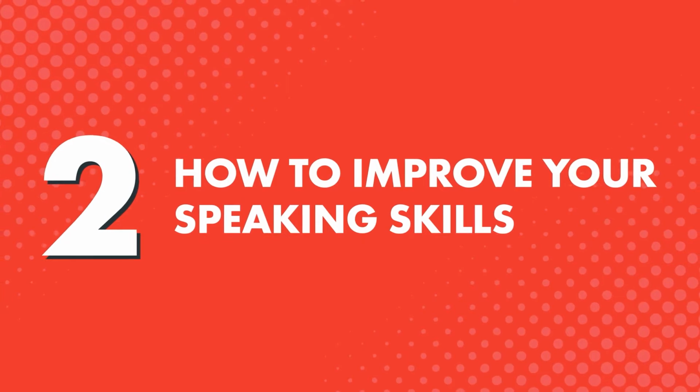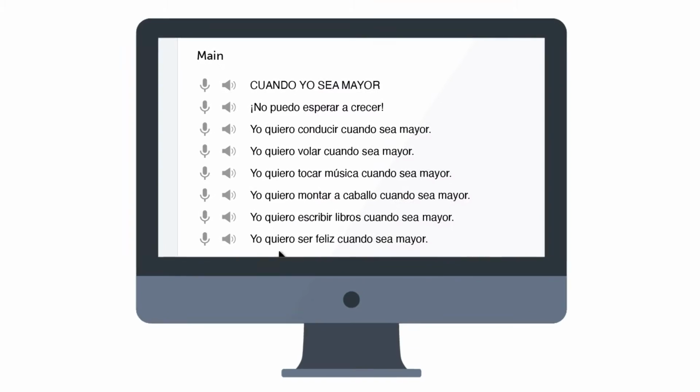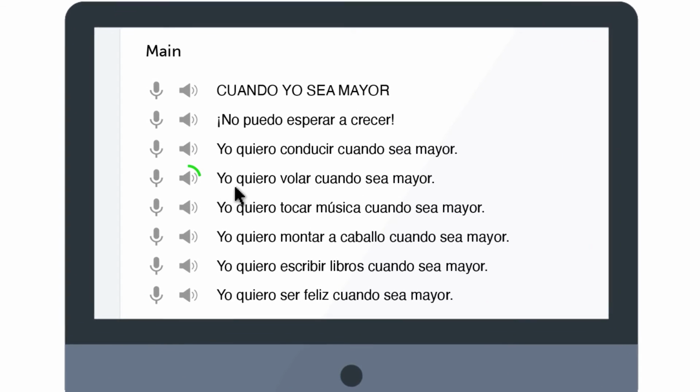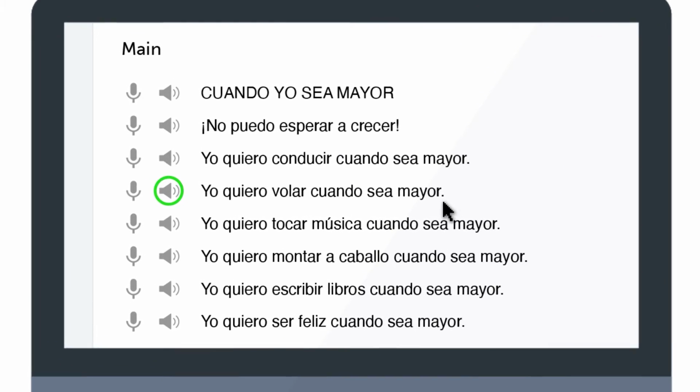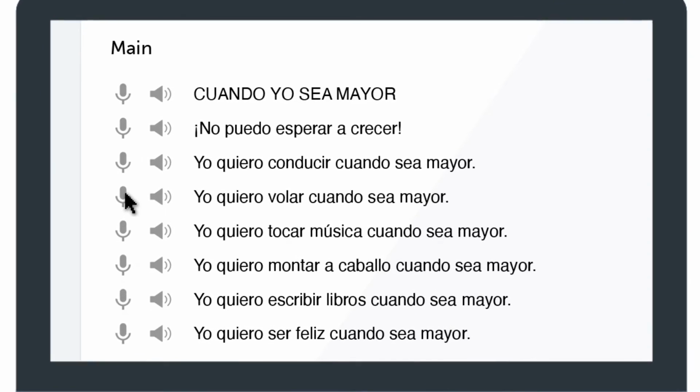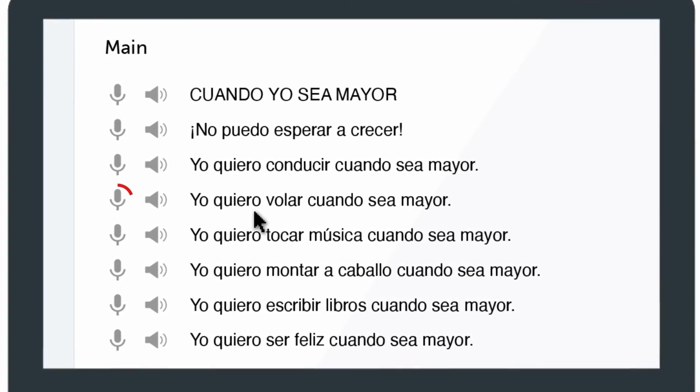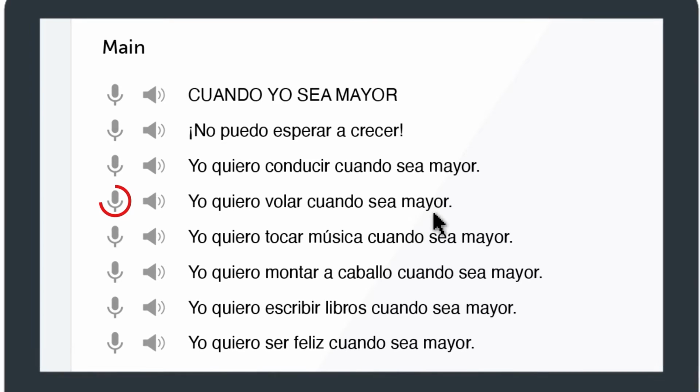How? Take a look. 2. How to improve your speaking skills. The easiest way to start speaking on your own is to shadow what you hear, meaning repeat what you hear as you play each line. Just press the audio icon next to each line to hear it and shadow along. Next, if you want to perfect your pronunciation, click on the microphone icon to start recording. Then record and compare your pronunciation with the native speakers. These tactics get you speaking in minutes, and if you apply these to every lesson, you'll be speaking a lot more of your target language.